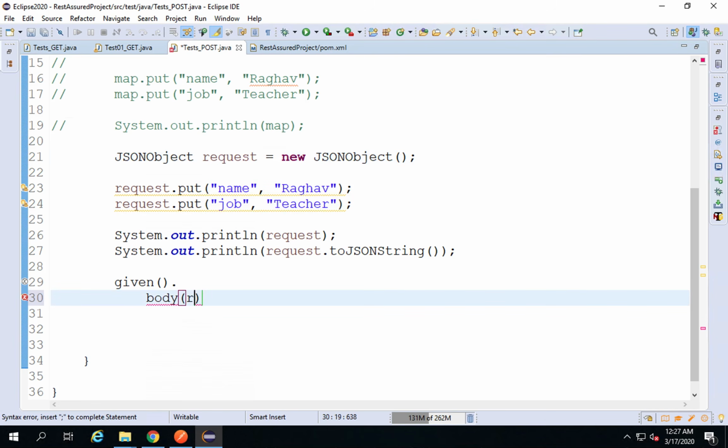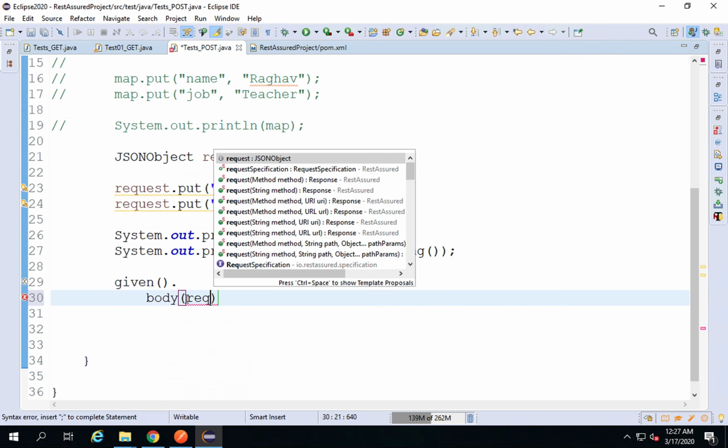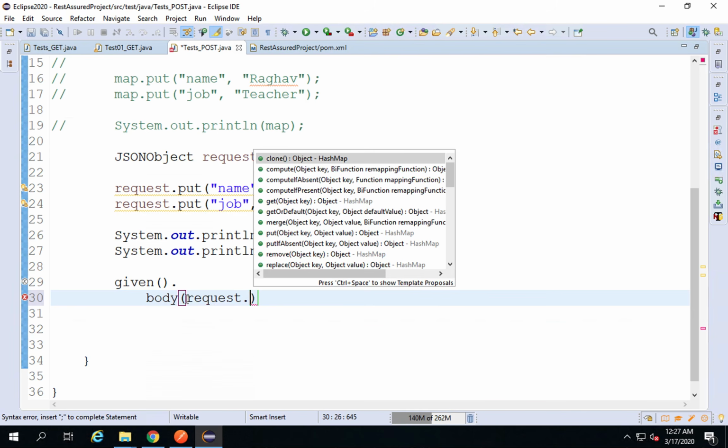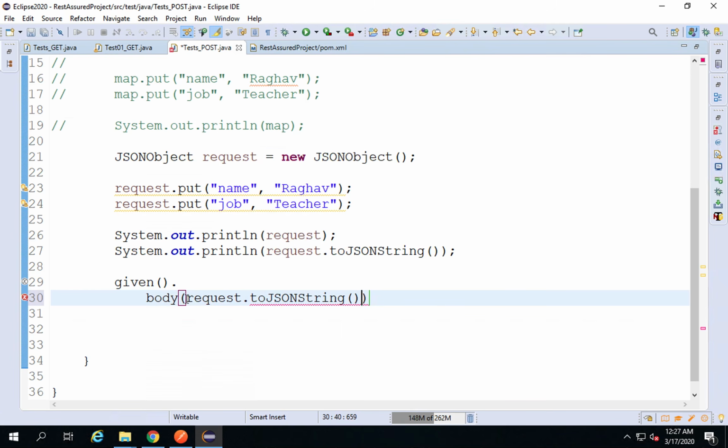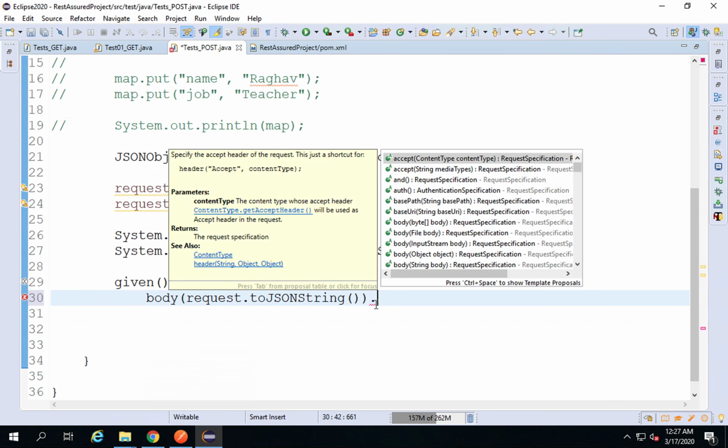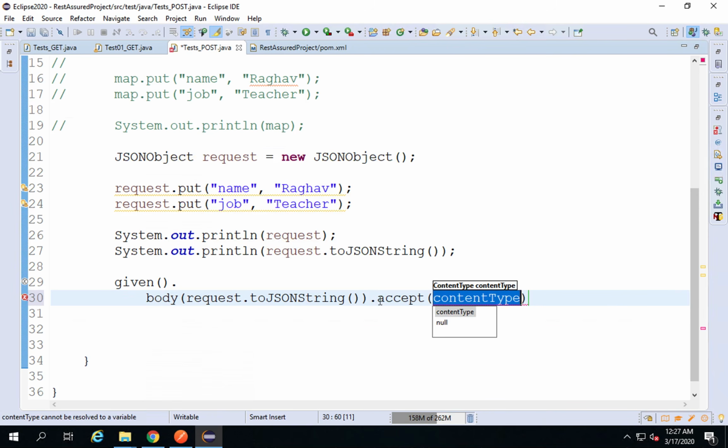So I will say request, and I will also say toJSONString, just to be sure that this converts into a JSON string, and then I will say dot, and I can now directly send a post.